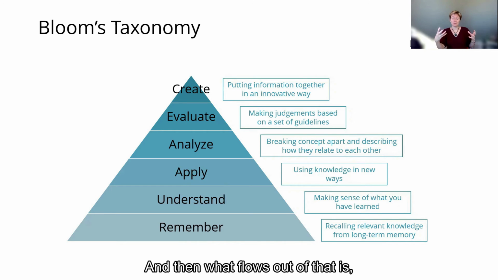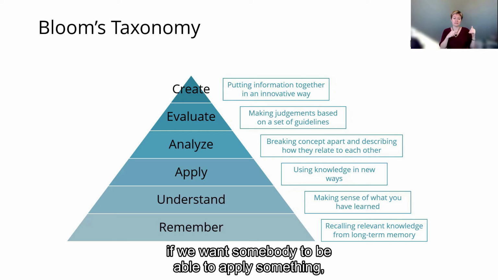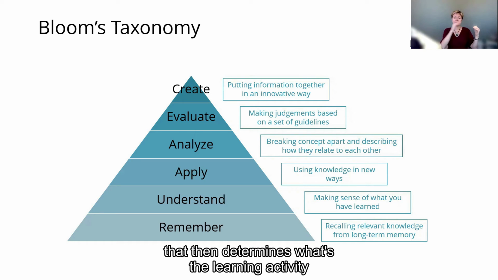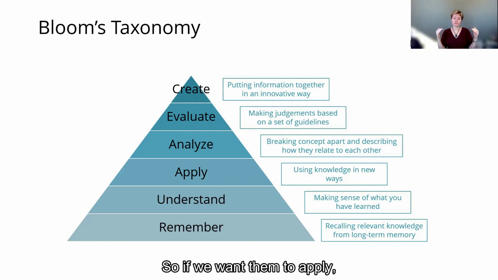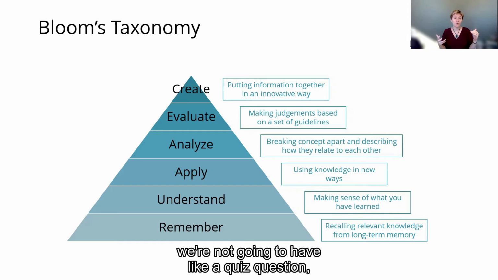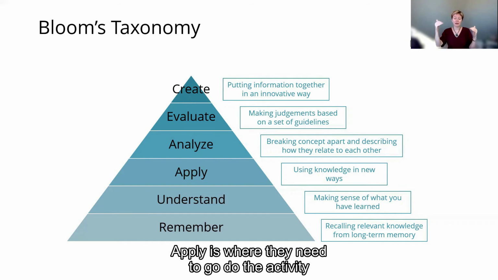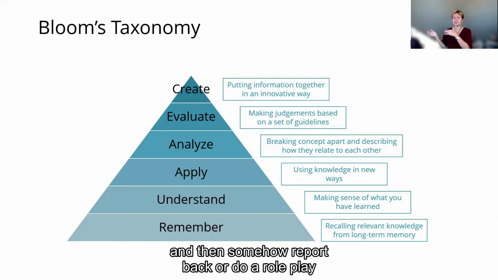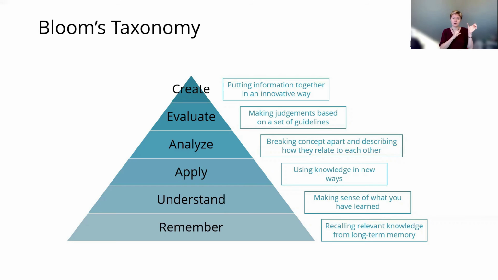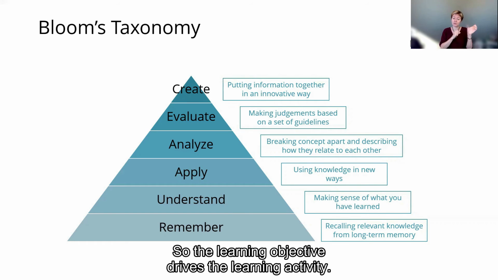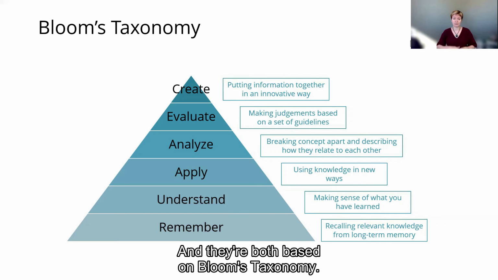And then what flows out of that is if we want somebody to be able to apply something, that then determines what's the learning activity that we're going to have in our course. So if we want them to apply, we're not going to have like a quiz question, because that gets at understanding or remembering. Apply is where they need to go do the activity and then somehow report back or do a role play or something like that. So the learning objective drives the learning activity, and they're both based on Bloom's taxonomy.